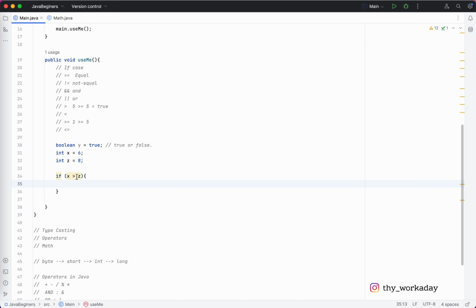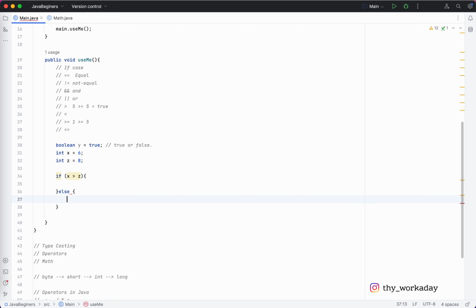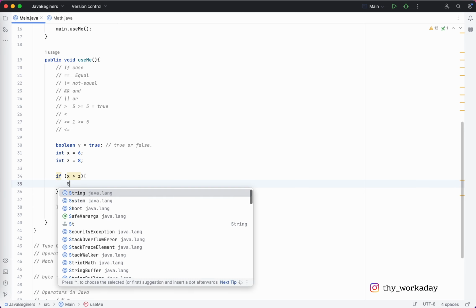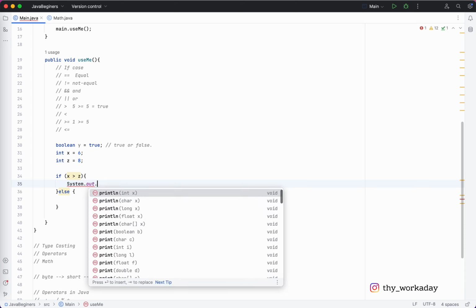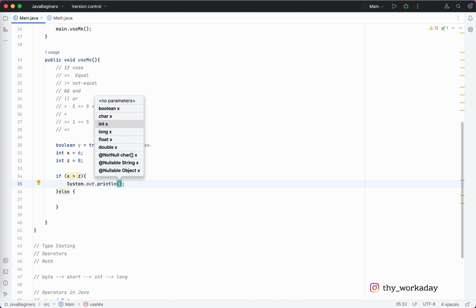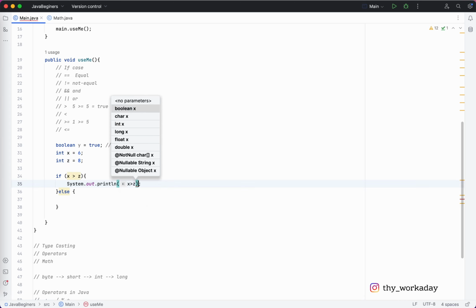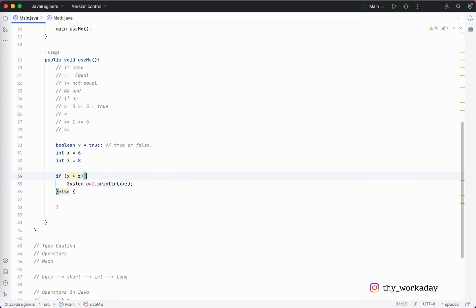So x greater than z, if true it will come here, else it will show here. So we will print something here, System.out.println. I am going to print x greater than z, whether it is true or not. I will print the same thing below, with some message.